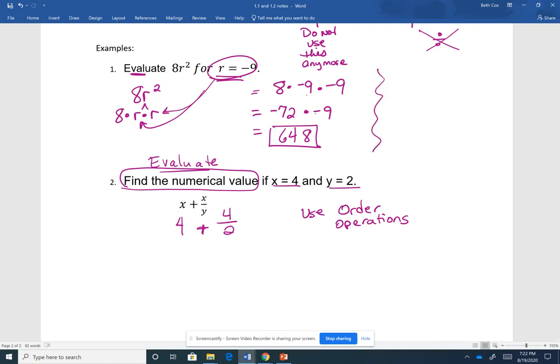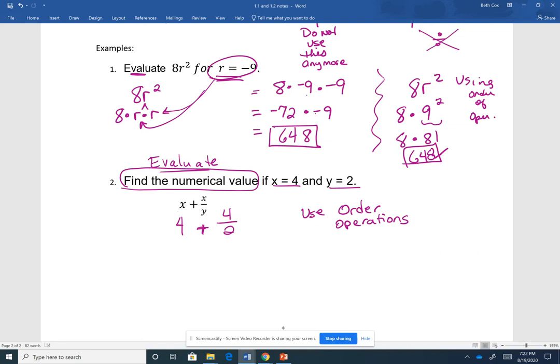That's an option. Let's say 8r to the second would be 8 times 9 to the second. Exponents says 81 times 8. Let's see if I get the same answer. I do get the same answer. 648 is the same answer. So maybe I should have done it that way. That's order of operations. Okay. Isn't it awesome that you can do it 2 different ways?